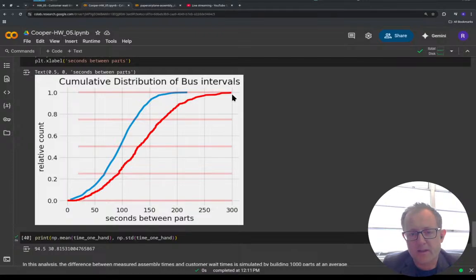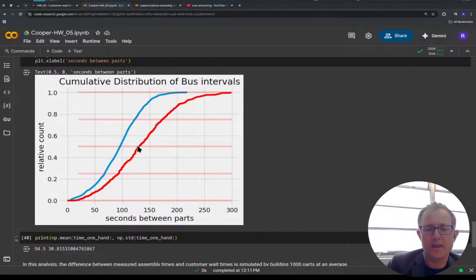And now we can see by 300 seconds, everyone always waited less than 300 seconds, but only half the people waited less than 120 seconds, even though what we would have predicted just based on our assembly times would be 100.